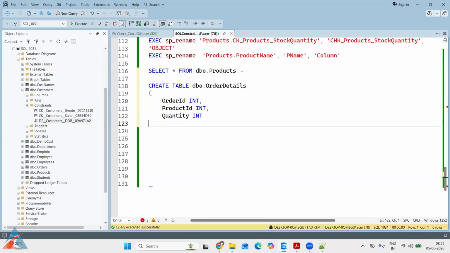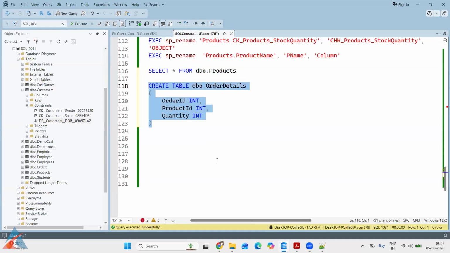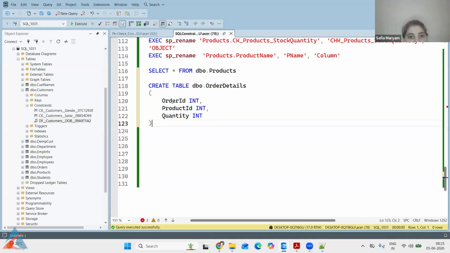Now, a table should have a unique order ID inserted into it, right? We should not have any duplicate orders there, right? But there is a chance that one order can have multiple products. So if I add the order ID as a primary key, that is not the correct way to add the primary key, because one order can have multiple products.